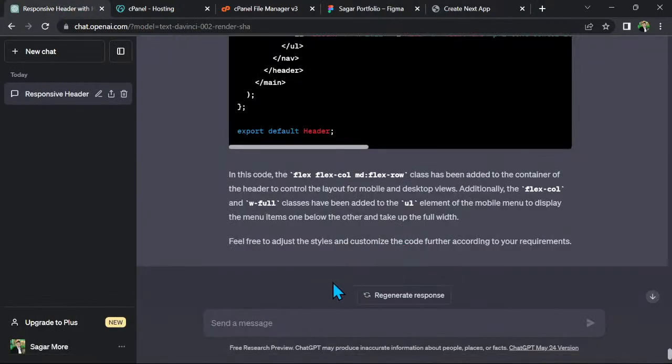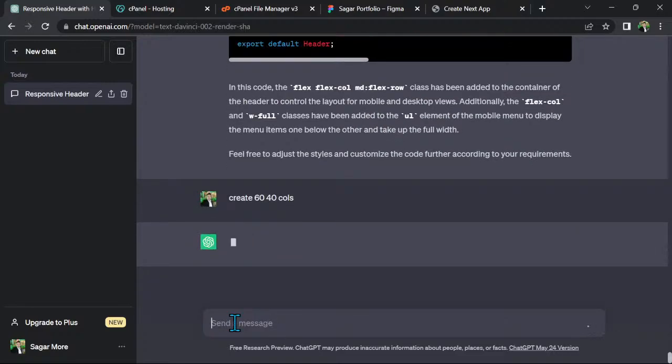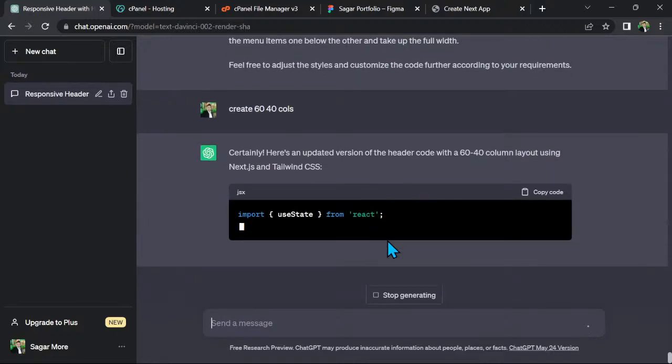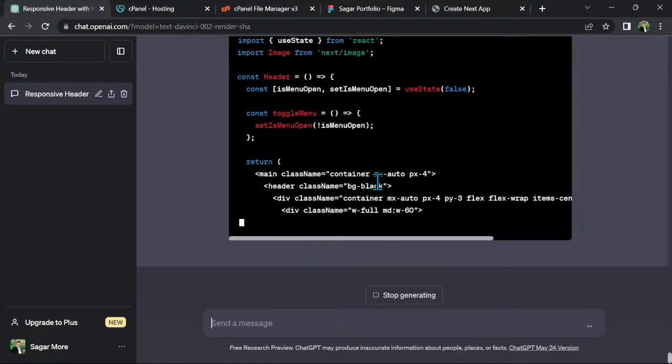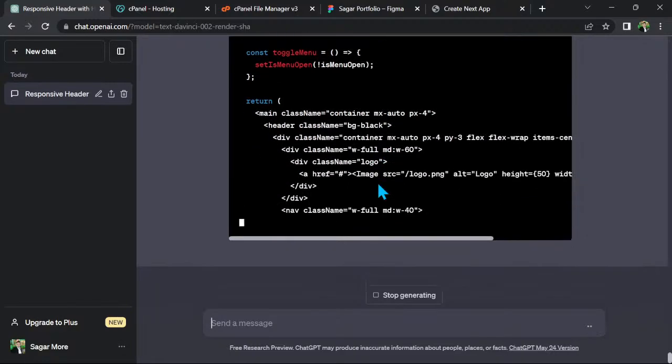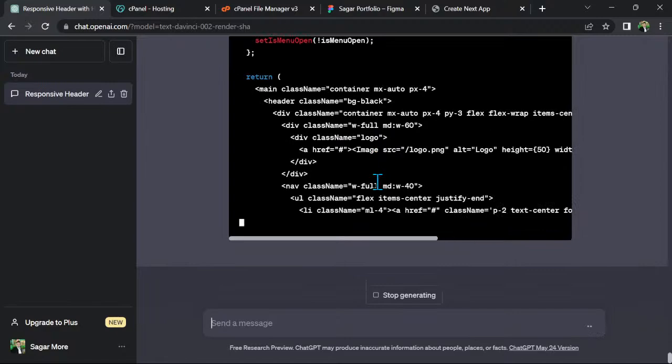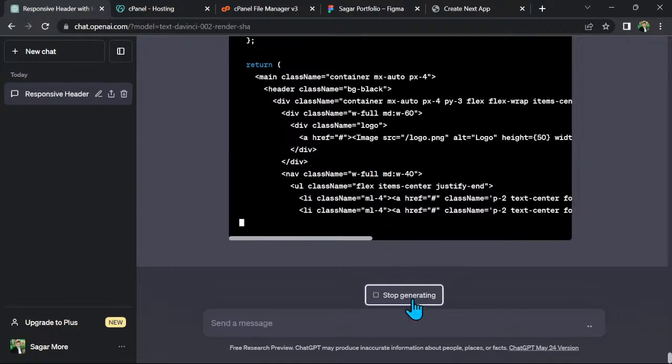So I will ask ChatGPT to create 60-40 cols. I think we don't need to mention Tailwind again and again. Let's see. Yeah, it has written code for Next.js and Tailwind. But it is considering that header part as well.